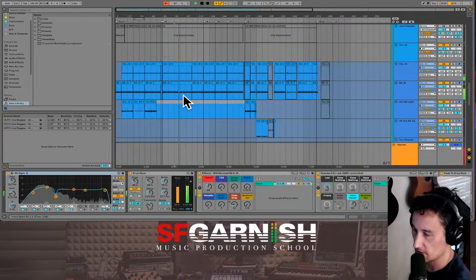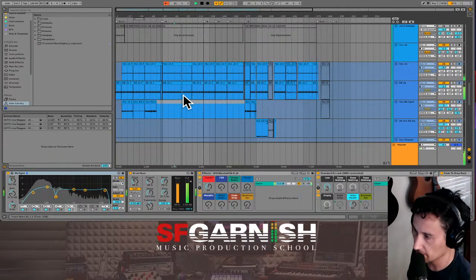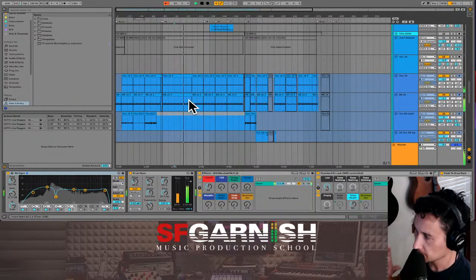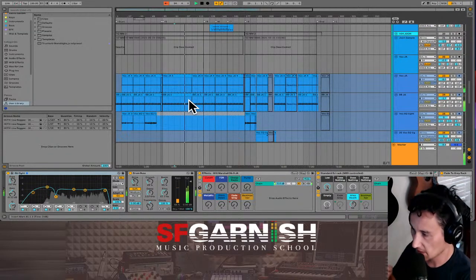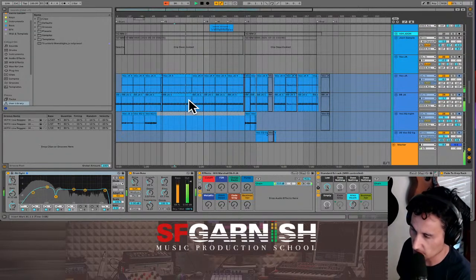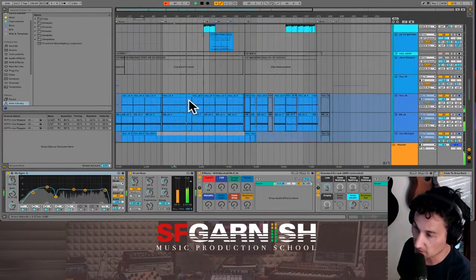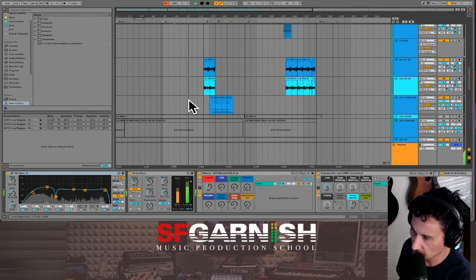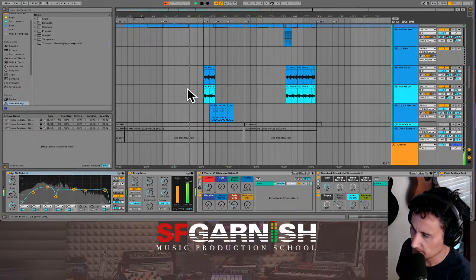Let me turn this down a little bit so I can talk over the top. I can probably unfreeze these now that I changed my sample rate. So pretty important: if you're in record mode and you want the lowest latency, you bring your sample rate down to 128 or so. And then in mixing mode, you can bring it up. That's also for mixing, mastering and bouncing down.